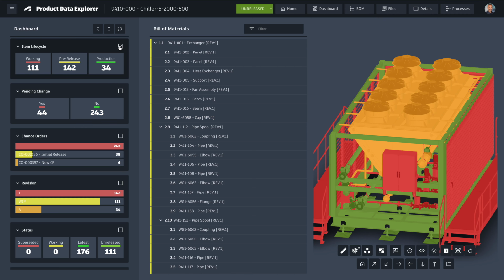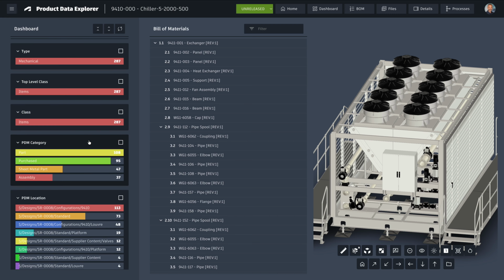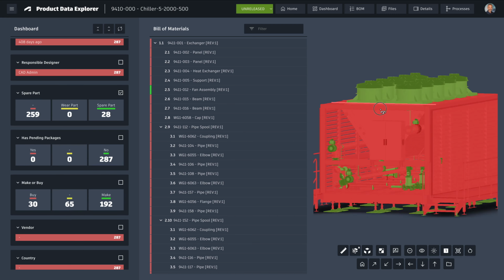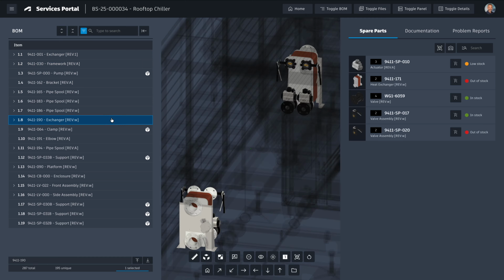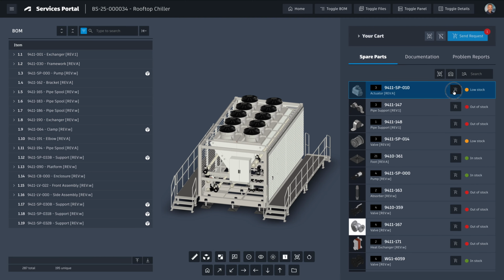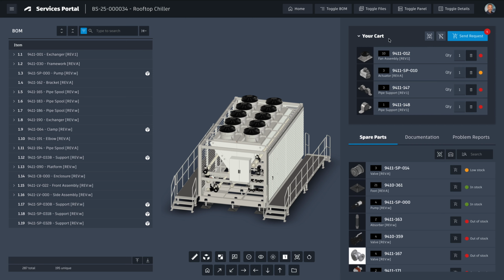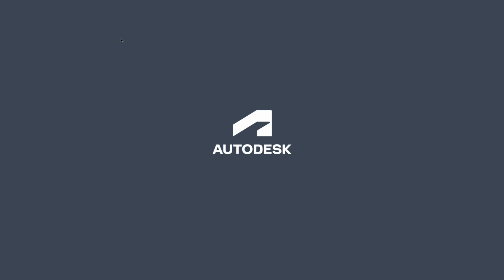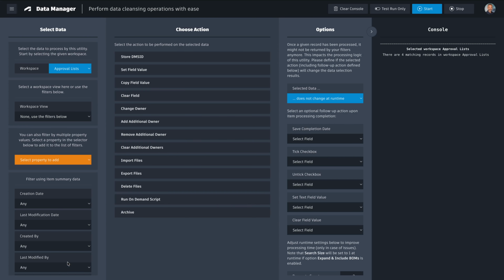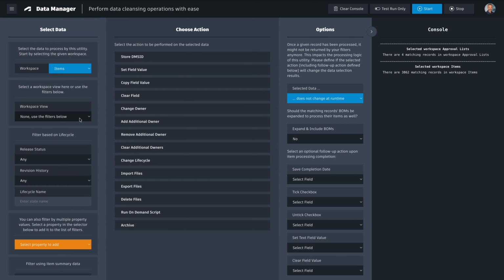They also provide new features like KPI analysis and reviews, and they always make use of the interactive viewer to highlight key information and really make product data accessible to even non-engineering users. They also provide specific services like the service portal shown here, for example, that allows users to access spare part information within PLM to finally submit spare part requests. And there are also specific administration utilities that reduce the administration efforts and implementation costs.